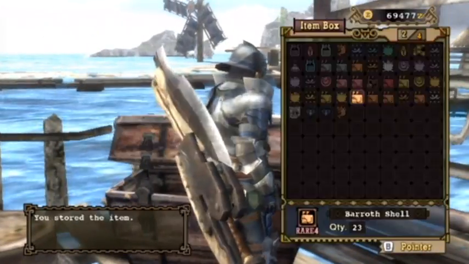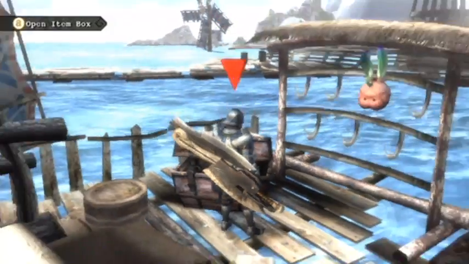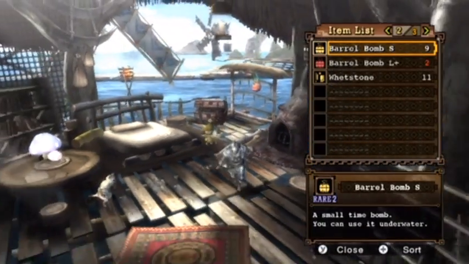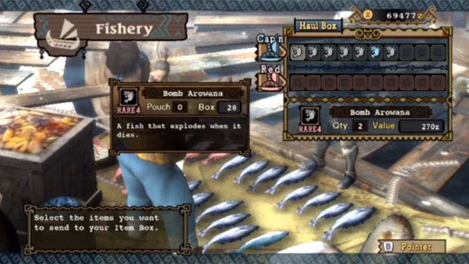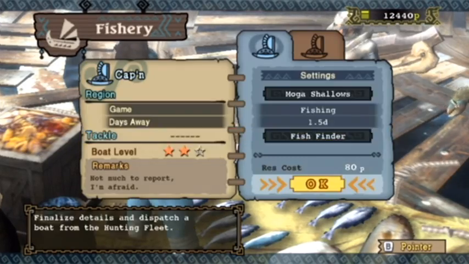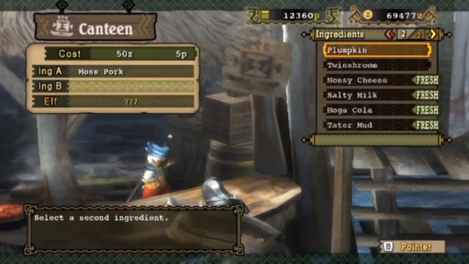However, we are going to refrain from doing that, because we're going to pretend as if we've never fought a Barroth before, in all of these instances. This is supposed to be for those people going through the game on their own, saying, oh, this is my favorite weapon, I want to use this. What would be the best combination of armor and weapons at this point? What would be available to me? And if you were exclusively using a switch axe, you wouldn't be able to use Barroth parts, because that's what you're trying to kill in the first place.